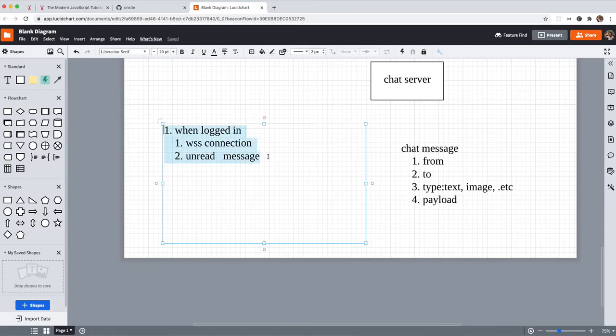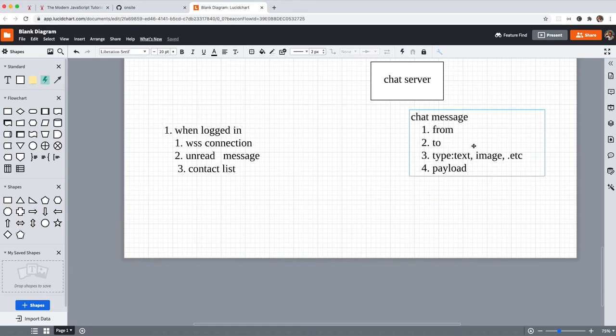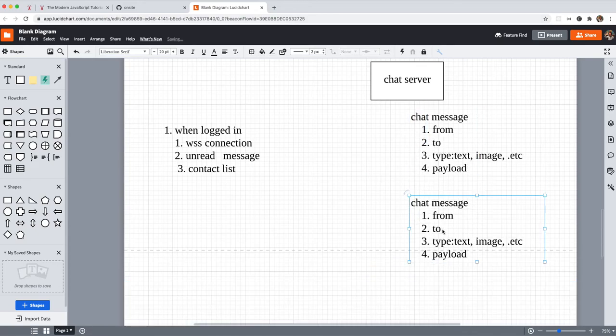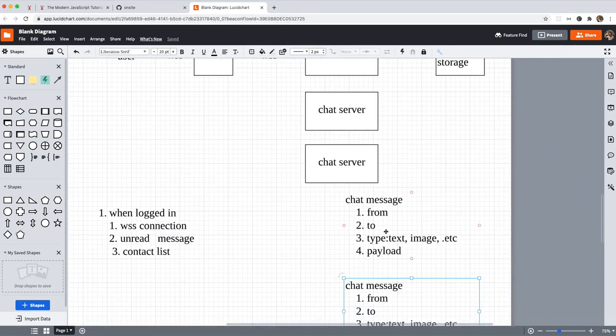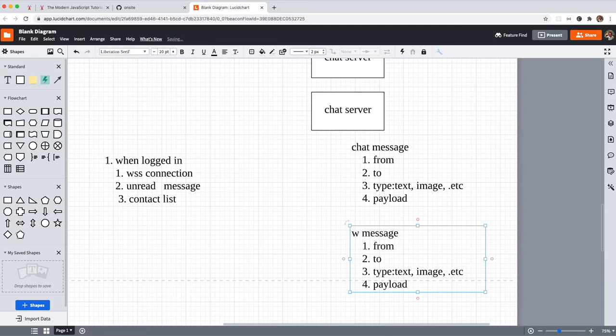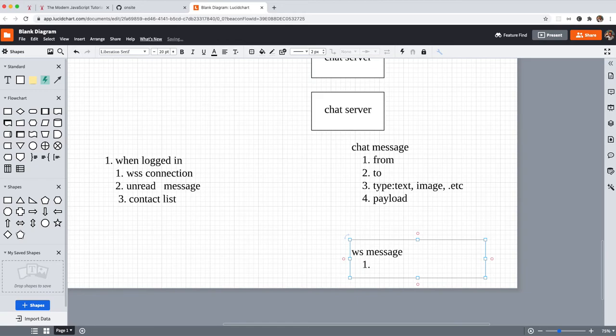contact list also. So it should also return us the contact list when logged in. So rather than chat messages, for other interactions between the client and the server side, we use the WebSocket message. The first one has the key name like what is a message, like get the unread or get contact, right?